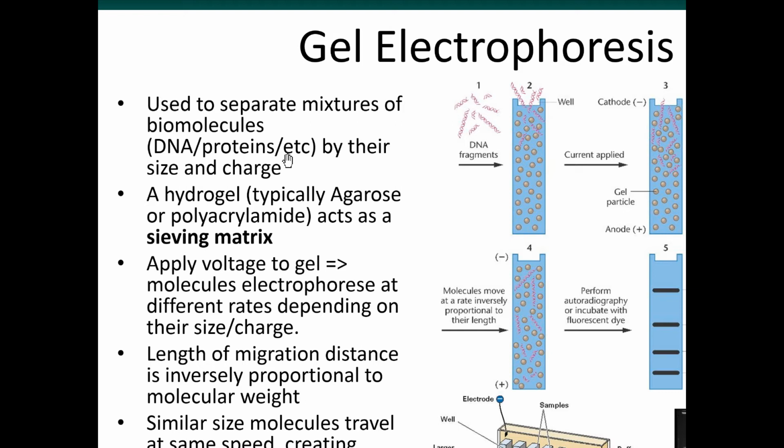And this will happen even if the pore is much larger than the molecule, due to electrostatic interactions on the surface of the pore. We'll get into some more details on that when we talk about the anisotropic sieving. But the point is, the molecules are going through these pores. Now, smaller molecules can wiggle through the pores easier than larger molecules. So that's the basic concept.